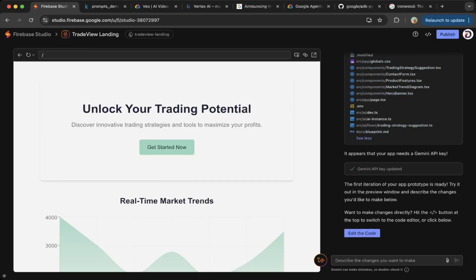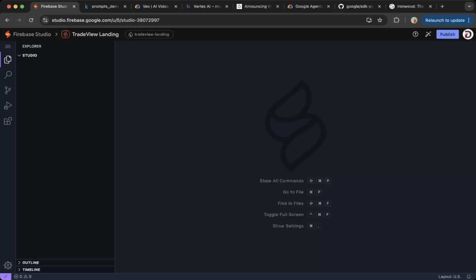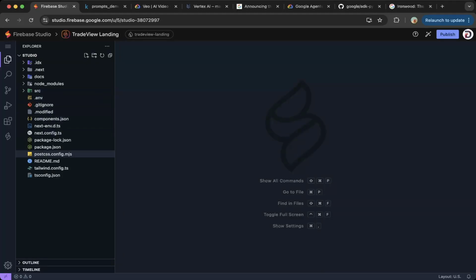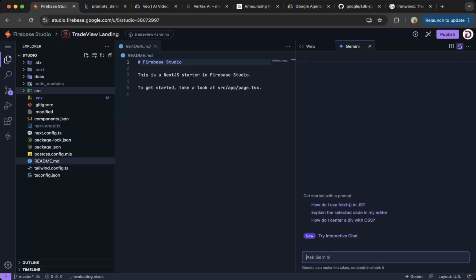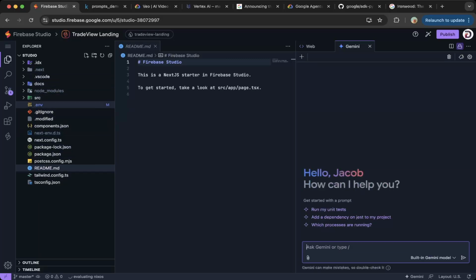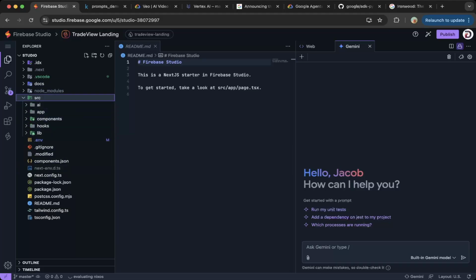Then you can also edit the code. This will bring you to the IDX page. So click edit the code. You can see it's jumping to the IDX, which I demoed a lot in this channel. Basically it's a great combination of the AI coding side and the IDX environment, which is super nice. It's good integration and very convenient. You can see files are also added here on the left side, and the source is basically what's generated from the window we saw earlier.